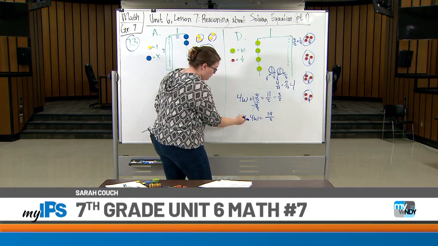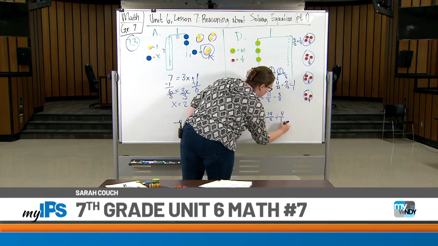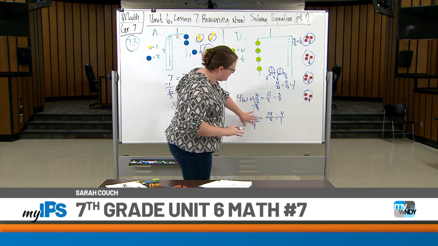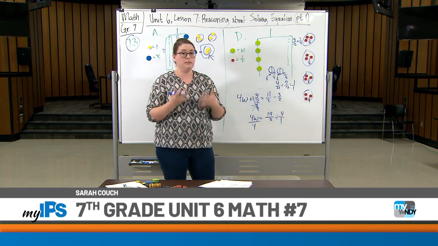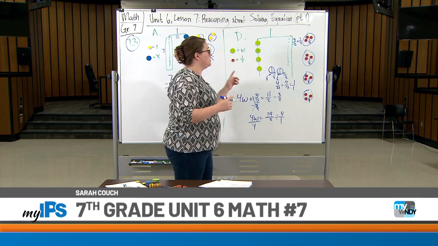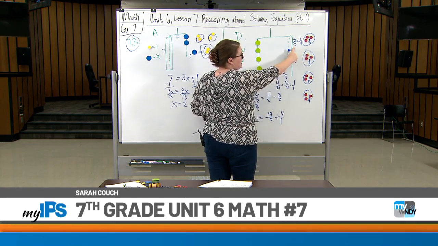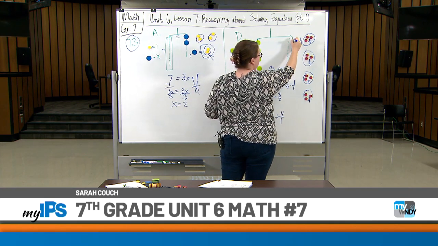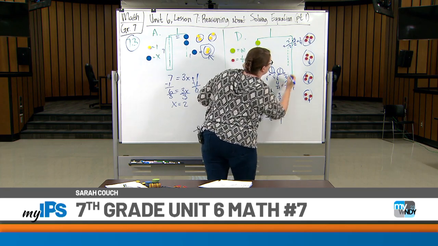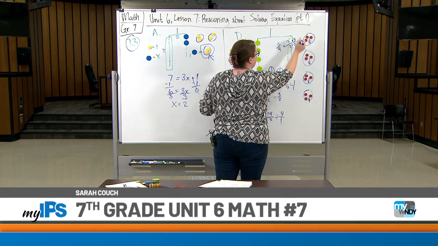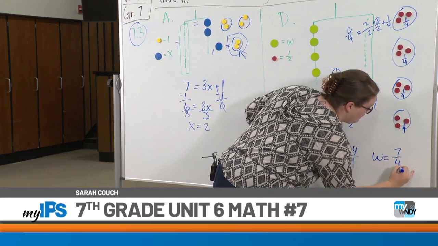So that means that W, right, if we divided this by 4, we divided this by 4 over 1, okay? It looks like that mathematically, but I actually like thinking about it in the visual sense because it makes much more sense to me to think about it that way. So if I have this 1/4, I need to break these up into 4 pieces. And how I can do that easily is I can just multiply the top and the bottom by 2, and that gives me, what is it, 6/4? And then I'm adding the 4/4, so that actually gives me W equal 7/4.